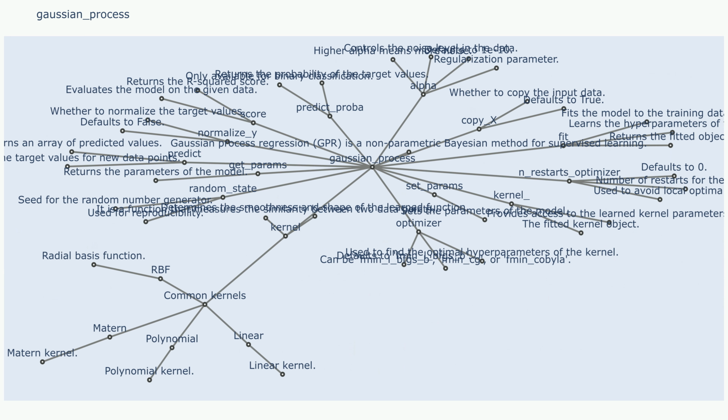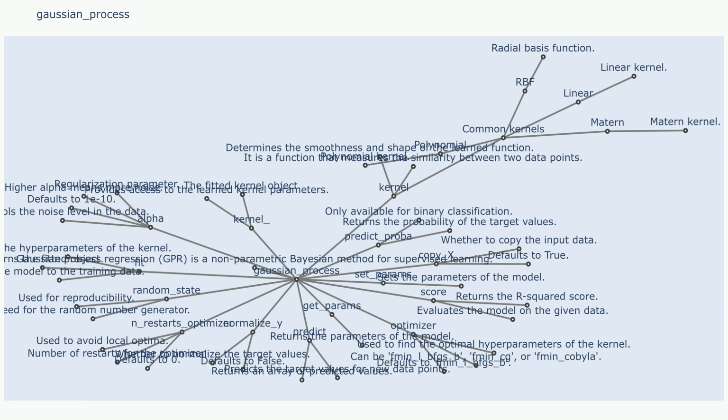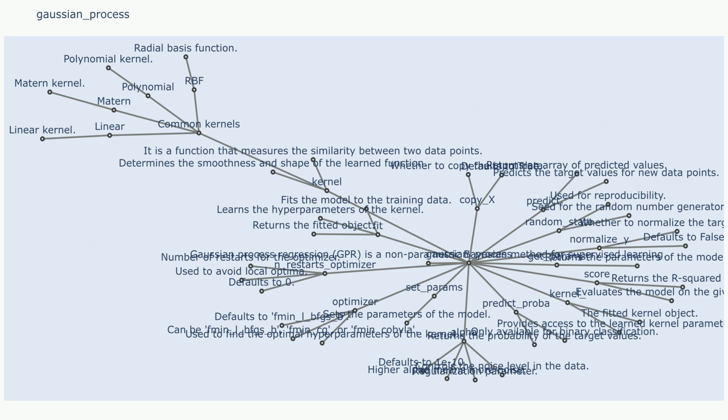Why use Gaussian processes? GPs offer several advantages. Non-parametric. Unlike many traditional methods, GPs do not make strong assumptions about the underlying function. This makes them adaptable to complex and unknown relationships in the data. Smoothness. GPs naturally produce smooth functions, which can be helpful for interpolation and prediction. Uncertainty quantification. GPs provide an estimate of uncertainty in their predictions, which is valuable for decision making.